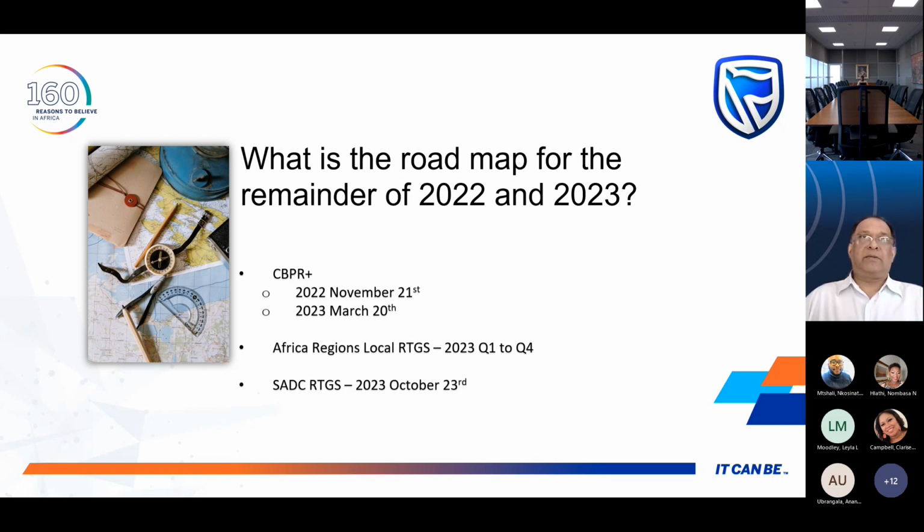So that is the next one that's now in play, the CBPR Plus, which affects every single financial institution in the world that is on the SWIFT network, that is passing information to another financial institution in a different jurisdiction, a different country. If you are sending information within your own construct, it doesn't apply. As long as you send a message cross-border, you have to now abide by the new standards in terms of CBPR Plus. And I'll get to the next part, because this, as I said, is a journey leading into 2025.